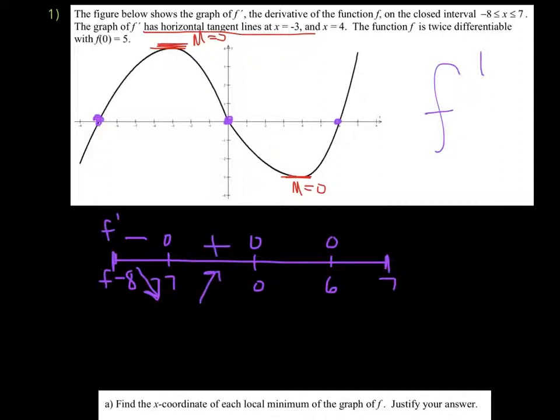All right, between 0 and 6, I would say that the graph is below the x-axis, so negative, so the original function would have been decreasing. And between 6 and 7, it's above, so it's positive, the original function would be increasing. Okay, so this gives us a lot of information about the original given the graph of the derivative. The second thing that I should be able to create is a sign chart of f double prime.